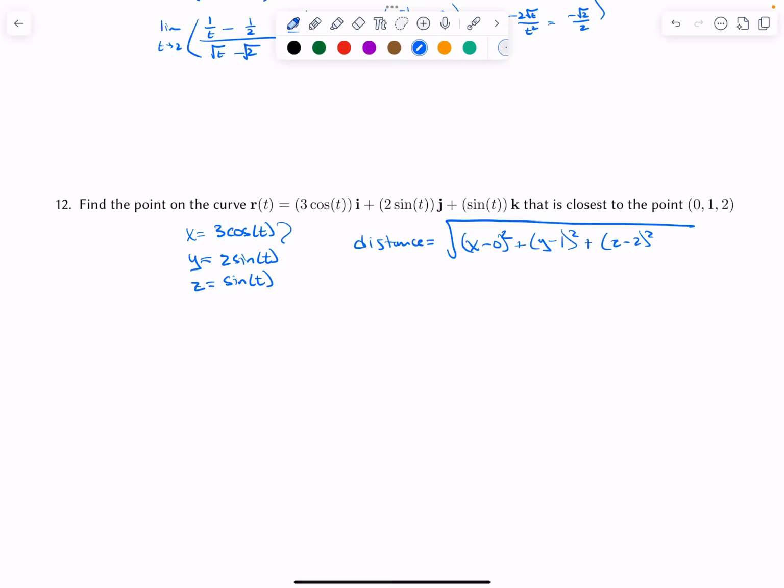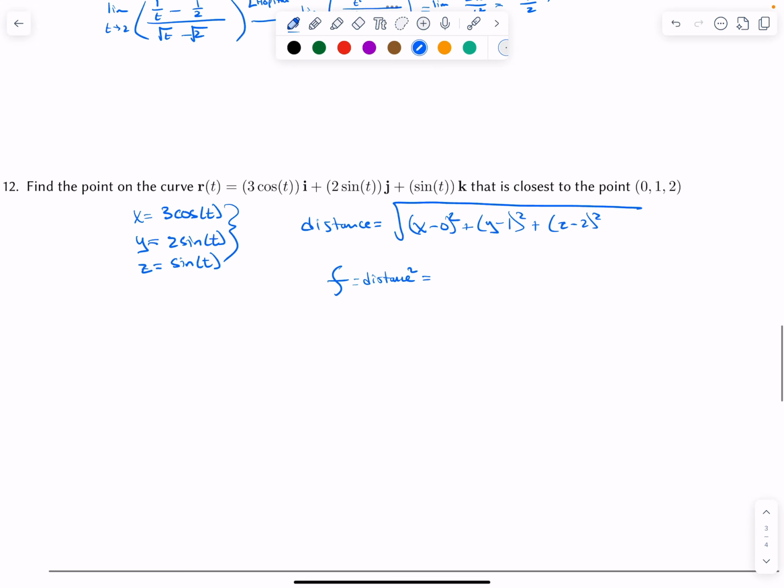Now I'm going to take these things and shove them in there. Oh, and I'm also going to rewrite this. So this is going to be the function f. It is going to be the distance squared. It's a trick you probably did in calculus at some point when you're doing optimization. It's just a pain to deal with that radical when you're doing distance, so we just get rid of the radical by squaring everything. It all works out.